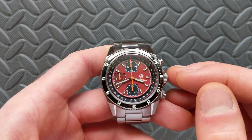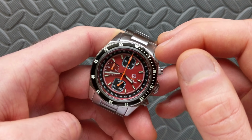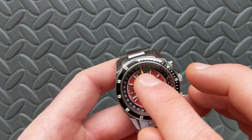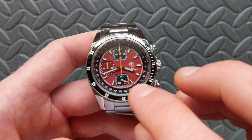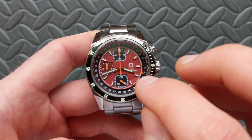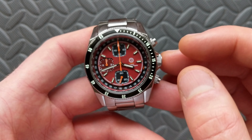So let's talk about some of the things that I personally think are critiques. First, this is a fairly minor item, but one that I would have definitely liked to see changed, and hopefully they will implement on the production model, and that is the markers here for your minute marks. As you go around, you can see it does have printed markings all the way around. I would like to see that cleaned up, and just to have that for improved legibility only be 5-minute increments or single minute increments there. So between your 5, so that way you could get precise legibility. Because as it is right now with all those ticks, you really are almost like you don't have markers there at all. You're not going to really index off of that to get precise time.